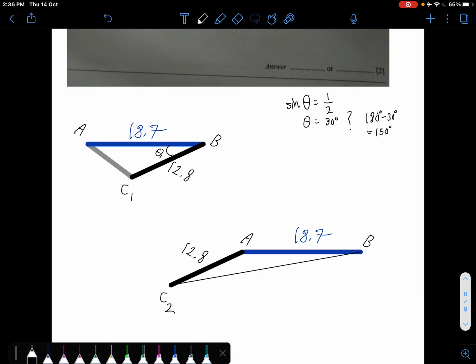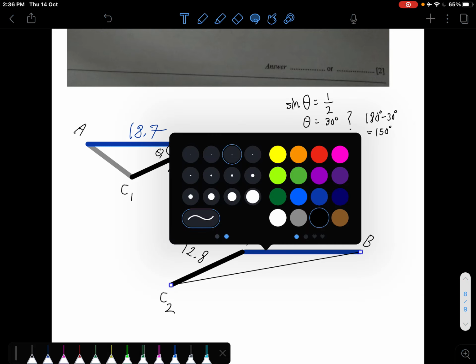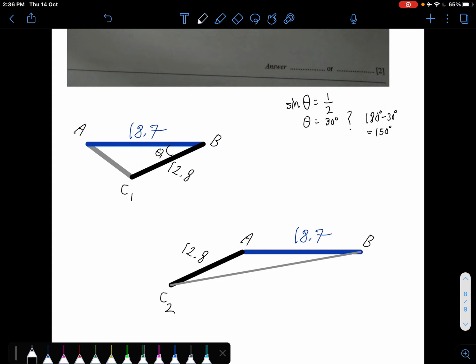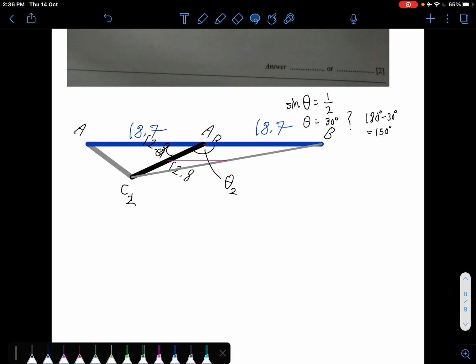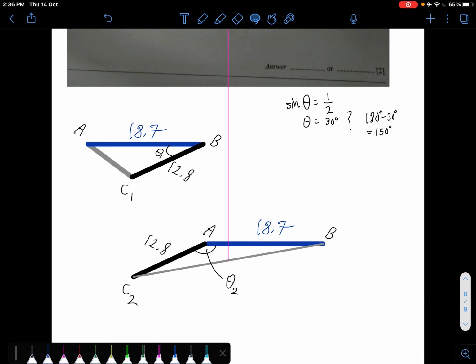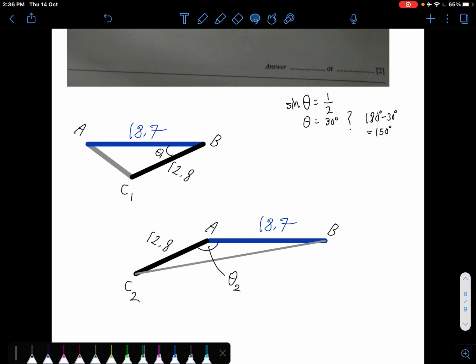Maybe I make it a bit thicker and gray. Can you see this angle here, theta version number 2? If you want, you can put it side by side like this. Oh, you see, so nice. It fits nicely on a straight line, right? The theta 1 and theta 2. This is the second version of the triangle that they are looking at. The theta could be an obtuse angle as well. But all this is really just a picture.